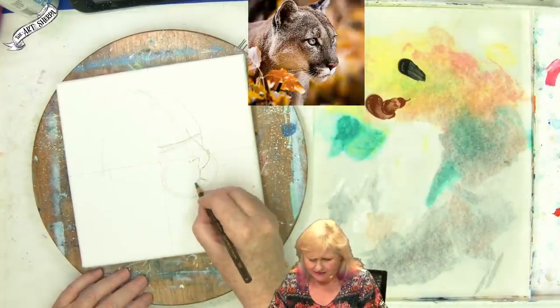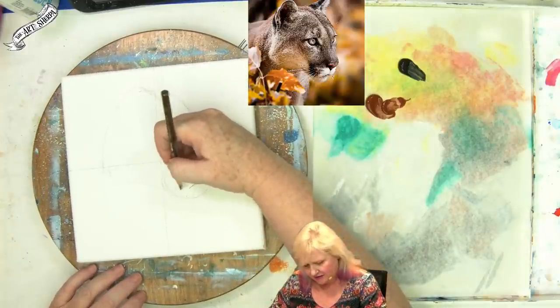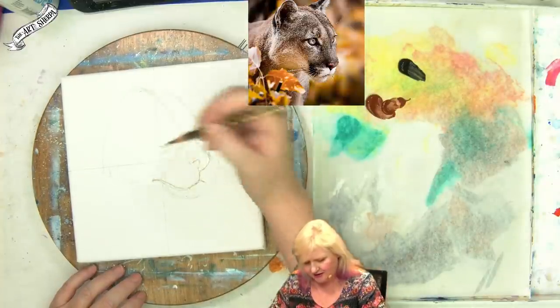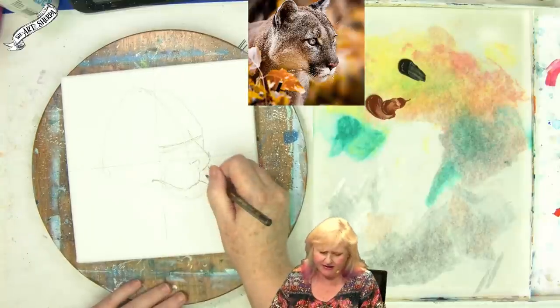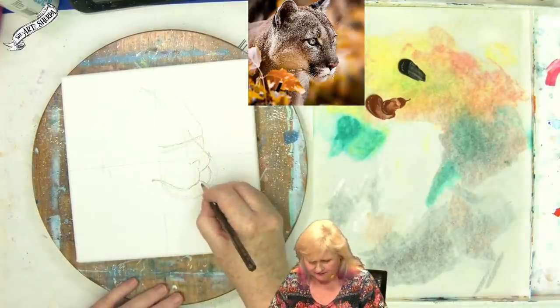I'm going to bring a little lip down. I think it's important to remember that there's almost kind of like a strong little shape on this. And then it comes back to a jowl. So can you see how that line curves up and comes back to a jowl? That's important. And then that bit of the nose is going to come out, kind of a little bit puffed out.